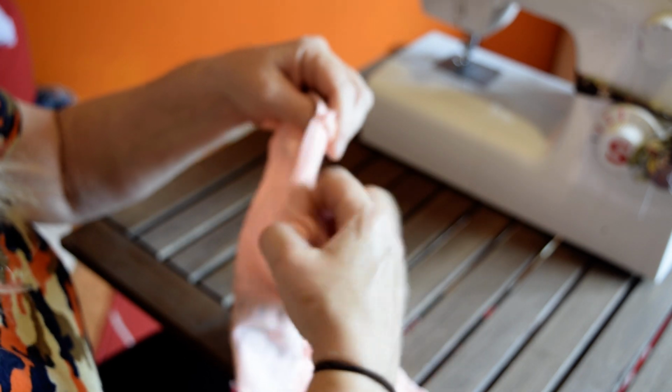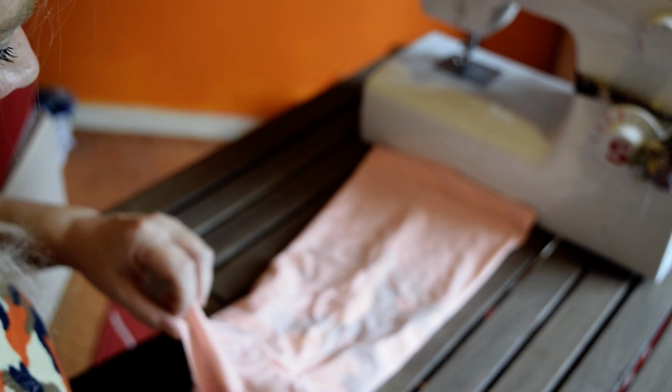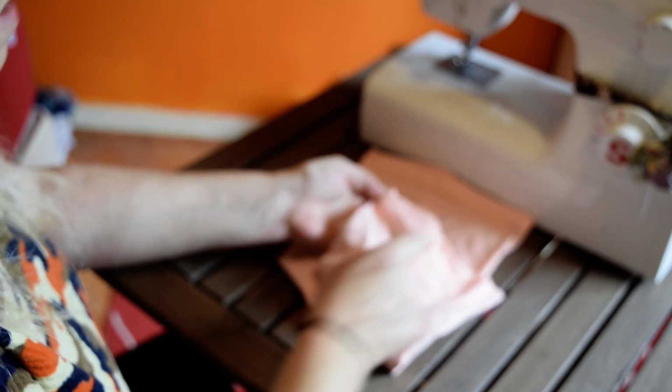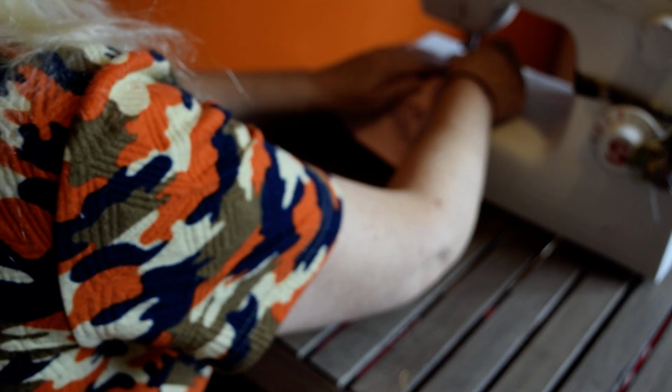So I've now got this. So I've got two equal sides. I'm going to give it a little shake and then I'm going to lie it down, and what I'm going to do is just adjust it this end. So I'm going to do another line of stitches just along the top here, but I do need it to be the seam in the middle of the back. Now the seam's still on the outside and the pattern is still on the inside.